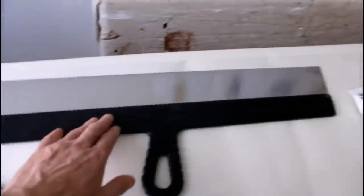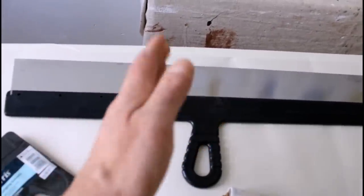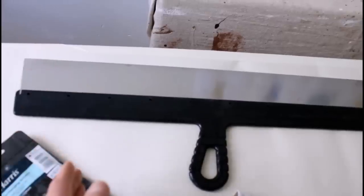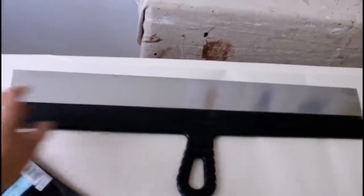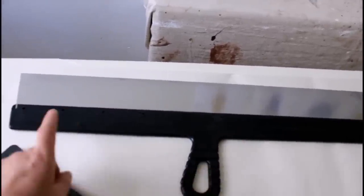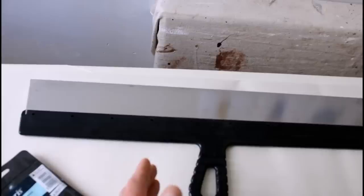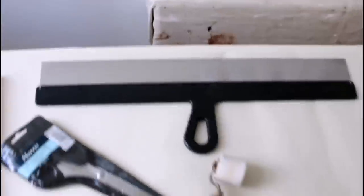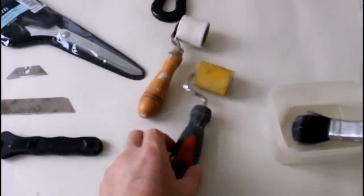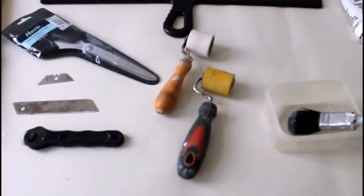This straight edge I use when there's no ceiling lines or you've got no edge to cut the wallpaper to. You can mark using your spirit level a horizontal line or your plumb line for a vertical line, and then put this up against it and use your blades to cut the paper. You also may need seam rollers depending on what type of paper you're putting on.